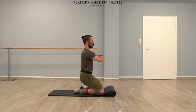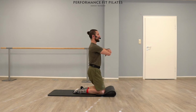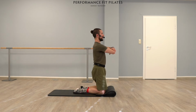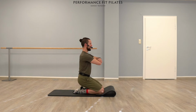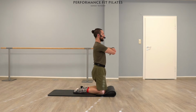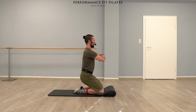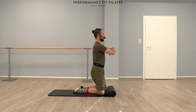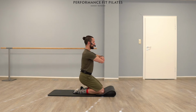And down and up. And down. Up. Three. Good, of course, if it's too much, take a pause. That's totally fine. Two. Up. Now again, let's go halfway down or your pelvis is almost touching your heels.